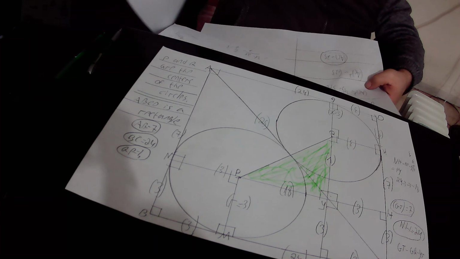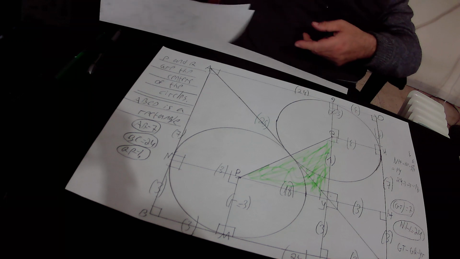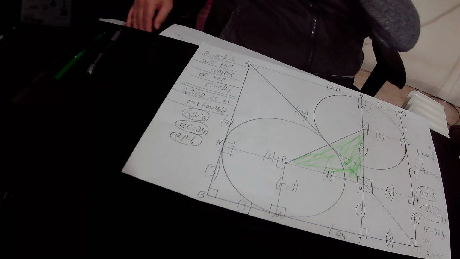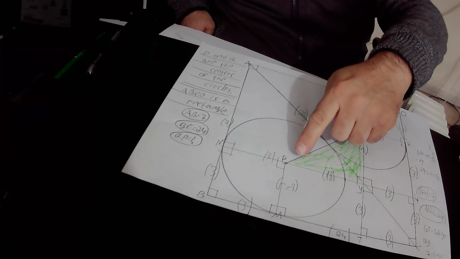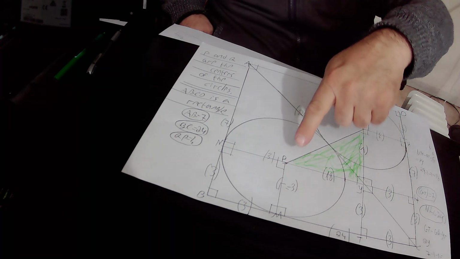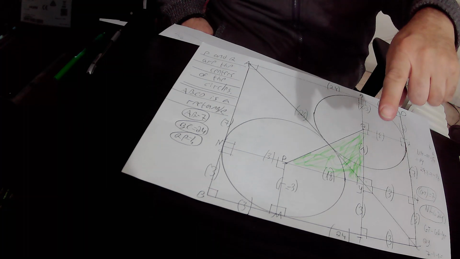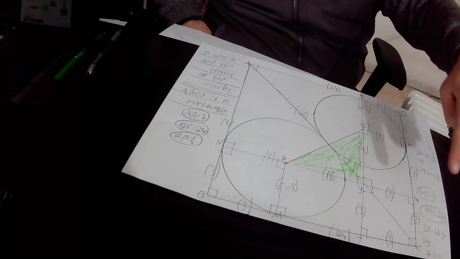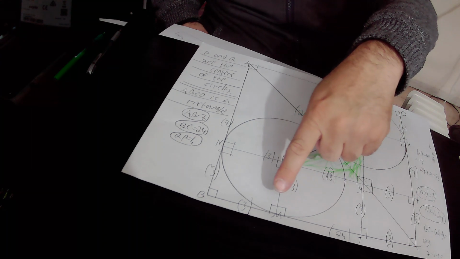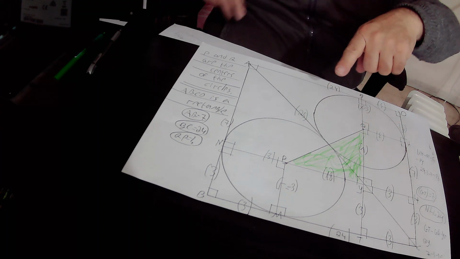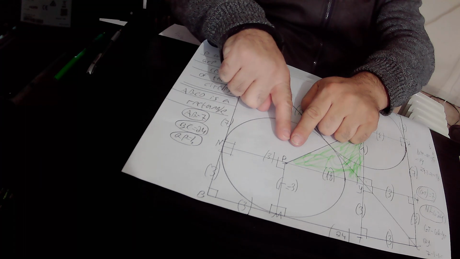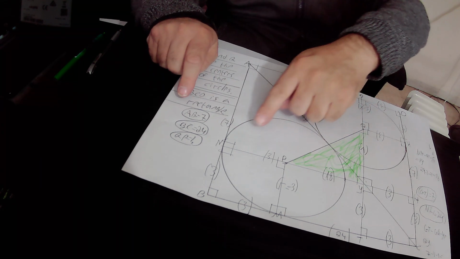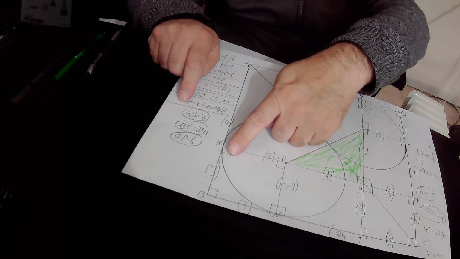Then we implemented here rule number 1. Point P is the center of the circle, point M is a point on the circle itself, therefore PM is the radius of this circle drawn to point M. Therefore, according to rule number 1, this angle equals 90 degrees and this angle equals 90 degrees. We join points P and N together by a straight line. PN is the radius of this circle drawn to point N. Therefore, according to rule number 1, this angle equals 90 degrees and this angle equals 90 degrees.